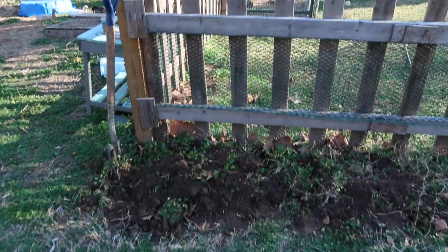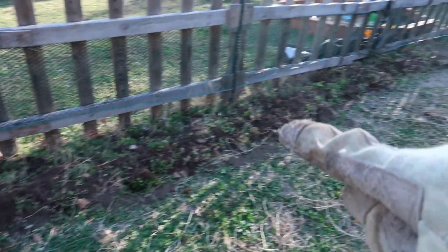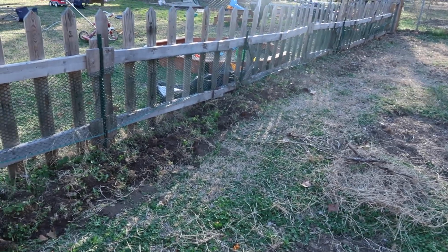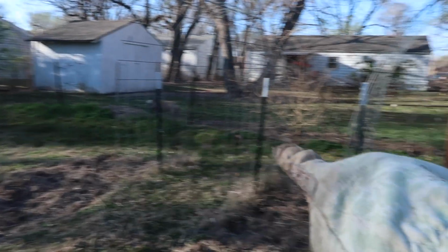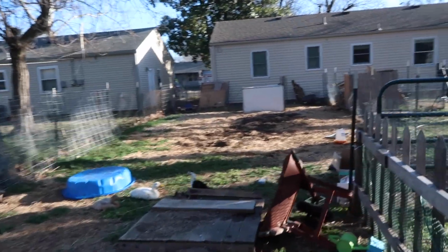And then we have this long bed here. It's mostly outlined. I have to make it a little bit wider, but that's done. And then we need to outline a bed down here at the end of the fence and then all along the back. And then we actually still have the whole big garden to do.